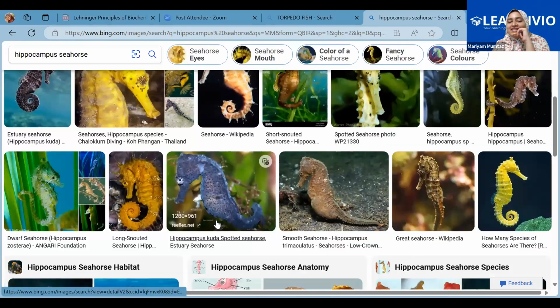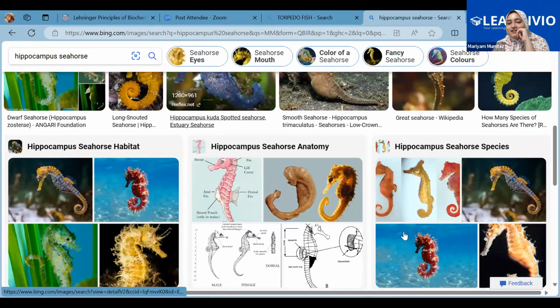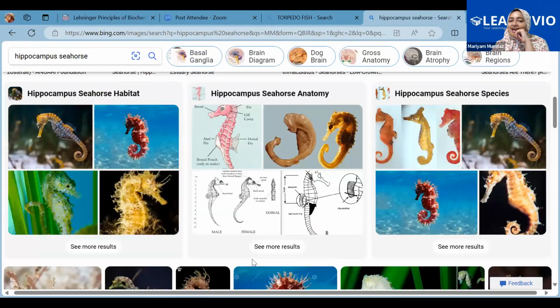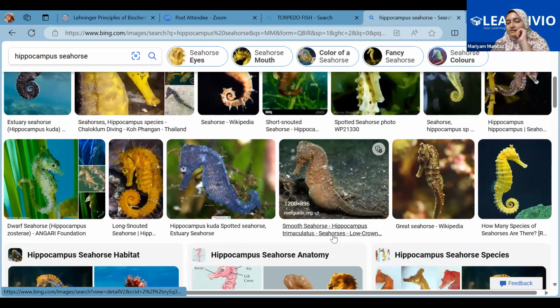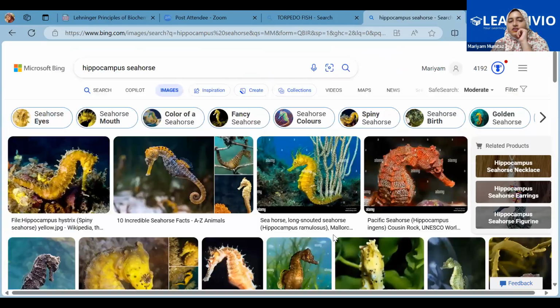Do you people know one very crazy fact about seahorses? In seahorses, it's the male that gives birth, not the female. I mean, it's not that they produce them, but once fertilization is done externally, the female takes the eggs and lays them in the brood pouch of the male seahorse. And then the eggs hatch in the male seahorse's pouch and then they come out. So it sort of looks like the male seahorse gives birth, but it doesn't. Okay, so this is your seahorse.